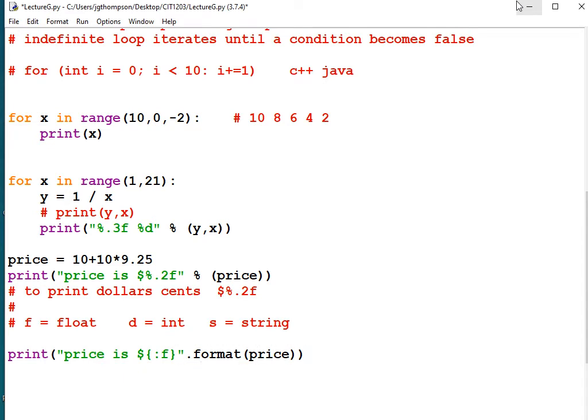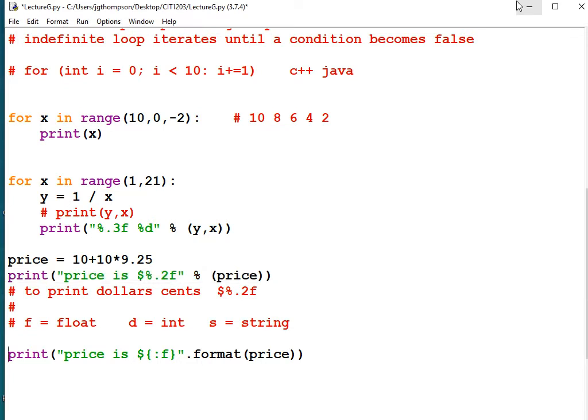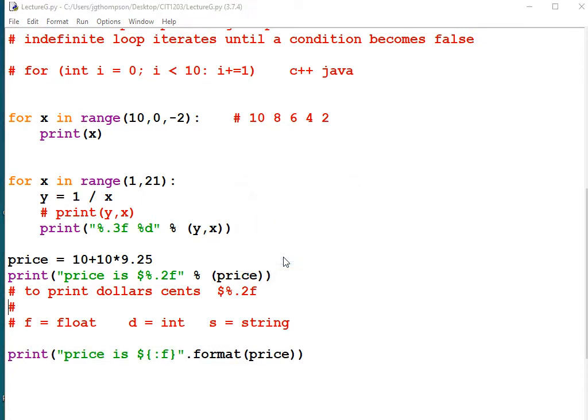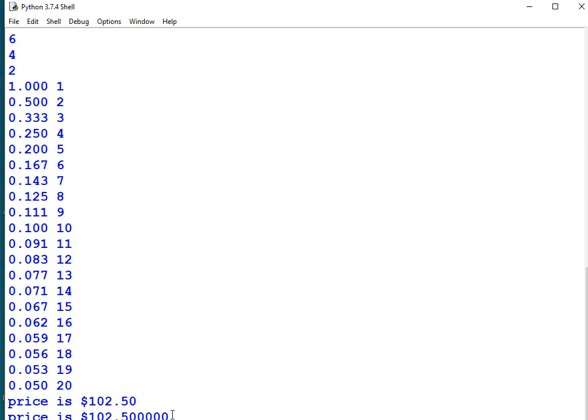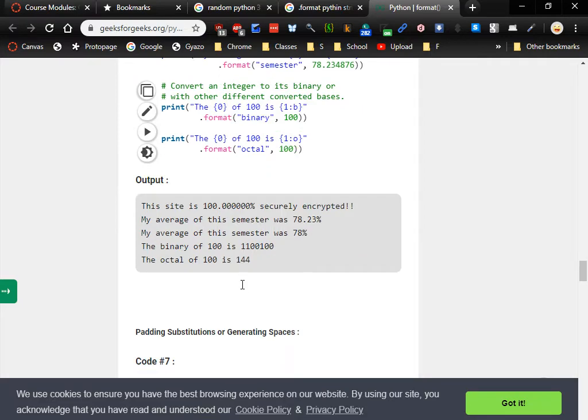Now that doesn't specify 2 decimal places. I don't see that as being a lot better than the one up here. I'm not seeing a compelling argument for doing it this way. I know that there's one capacity in which this is better than the other one, and I'll show it to you on that web page, but I'm not going to type it in as an example. All right, so again, it's showing 6 decimal places. That's not too cool. Let's hit the web page again and see how to format it exactly to the right floating point.